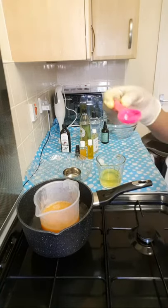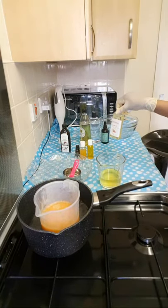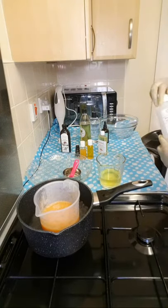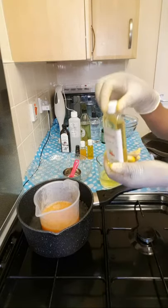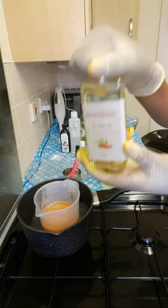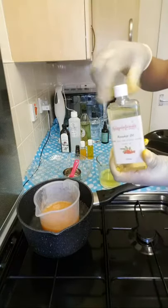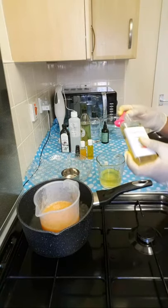Do not forget, this is a teaspoon. Our next oil is going to be rose hip oil. So we are going to be needing 1 teaspoon of our rose hip oil. Look at it. You can get this on Amazon or eBay as well. So we only need 1 teaspoon.